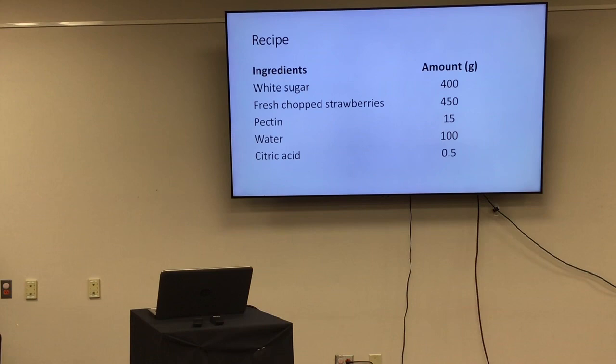Yeah, so we'll dump that in the bowl over there. Okay. And we need 200 more. 170, 180. 190, a little bit more.